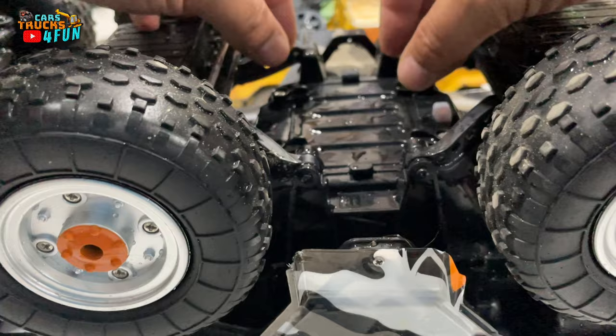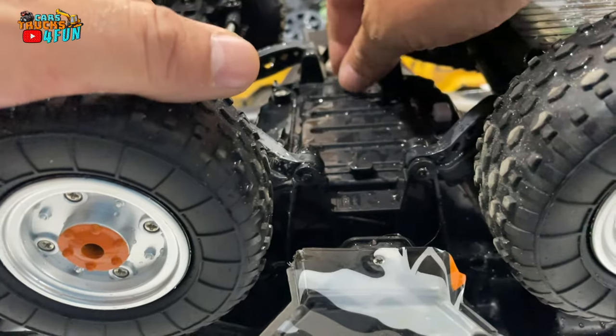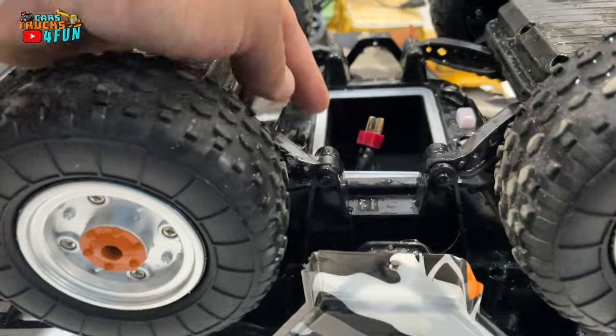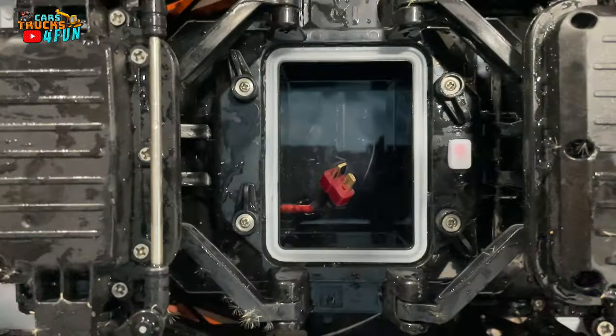Let's unplug the battery and see if there is any water in this compartment. Completely dry. No water at all. As you can see, this model is definitely a toy, but I love it and I will upgrade it in the future.